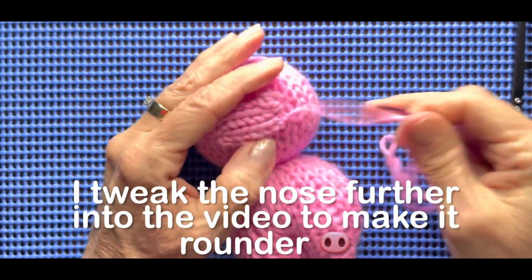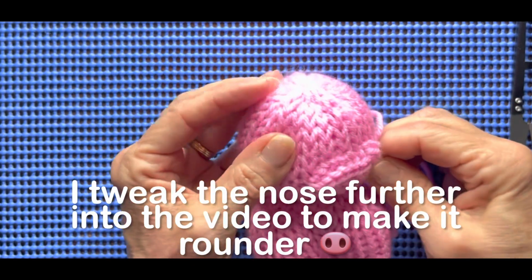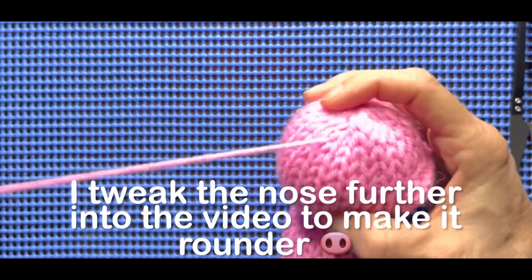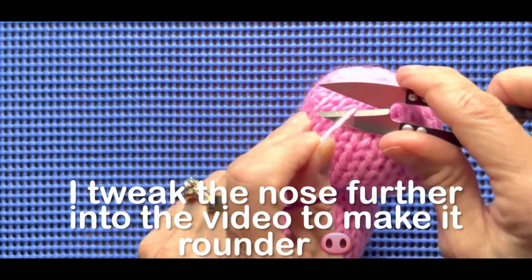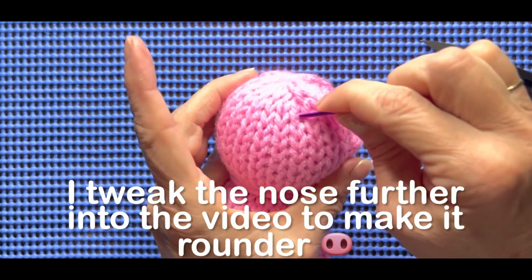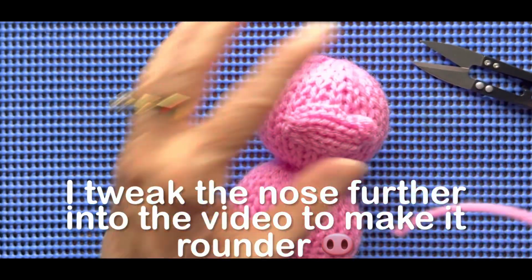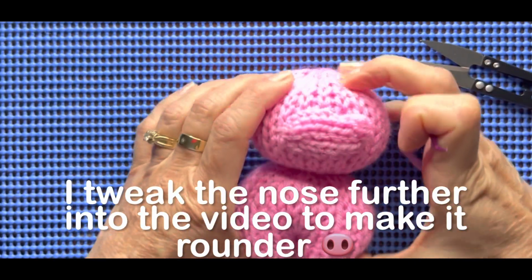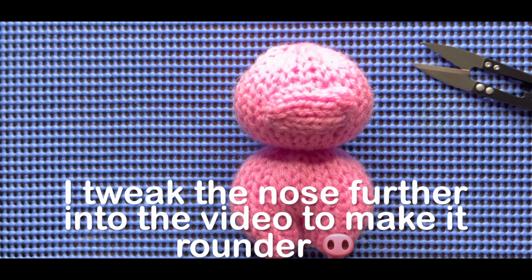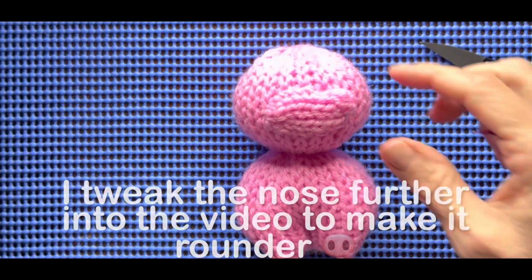That's my second knot, okay? And then I'm gonna just poke that in, push it through the fiber fill, out the back or side or wherever, cut it off. Then you can take your needle and you lift that up so that that yarn end goes in, and you reform that head where you pulled it out, okay? And now it's sort of looking like a little duck, but it will soon look like a little pig, okay? Once we get the ears on, it's going to take shape.